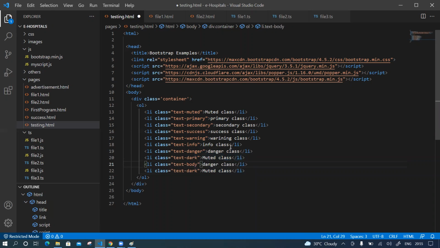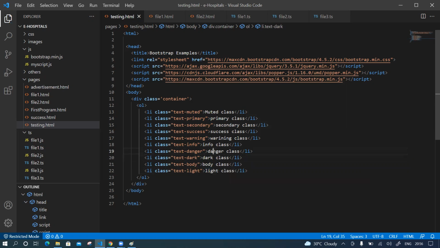So body as well as light. So this is the dark class, this is the body class, and this is light. Okay, I'm writing text for visibility.